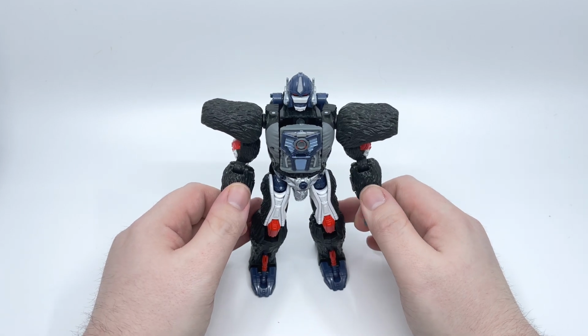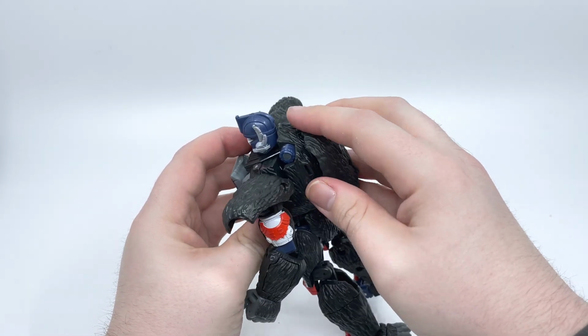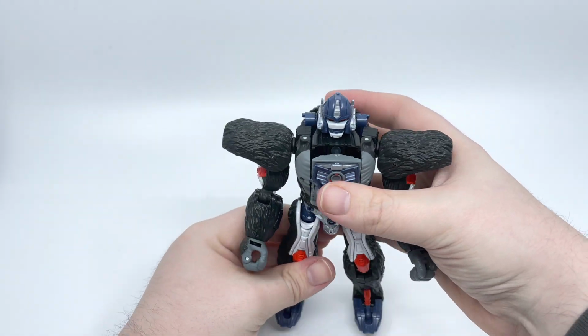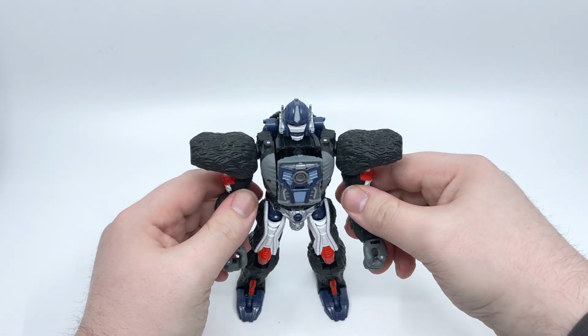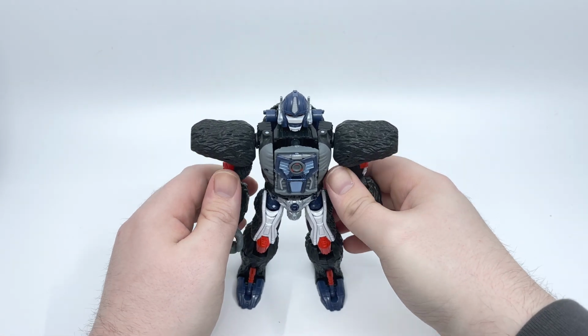And like I said, I adore this figure. I'm obsessed with Beast Wars. I'm so glad that Kingdom has moved the War for Cybertron series into the Beast era. And I know, thanks to listings, we're not going to get all of the characters. And I really hope in 2022 we can get some more Beast Wars going on with some Transmetals and the missing Season 1 characters and stuff like that. It would be really cool.